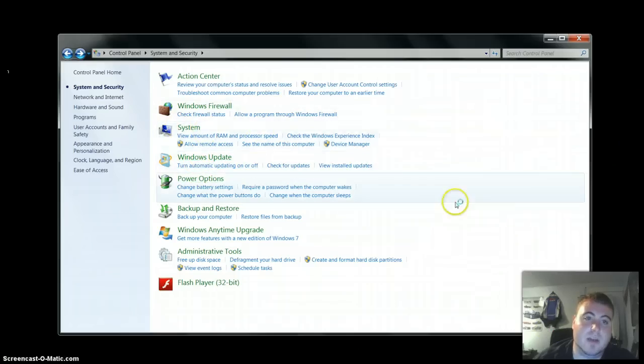You don't even need to worry about it. Eventually, a window will come up saying that the updates have been installed, and that it's going to ask you to most likely restart your computer, which you will have to do at some point. Even if you don't do it when it asks you, it will say, do you want to postpone this, and you can say yes or no, and you can decide when you want to restart the computer. But the computer will have to be restarted or shut down and turned back on in order to install those new updates.